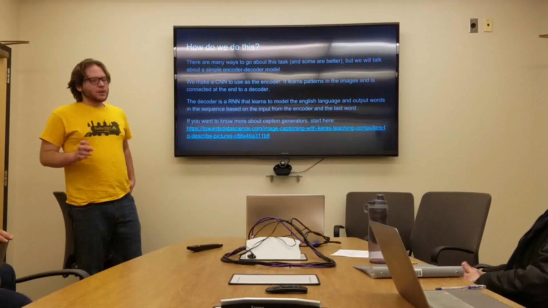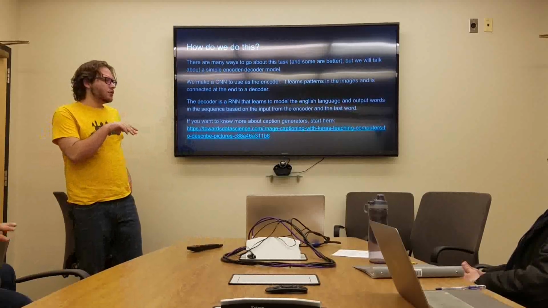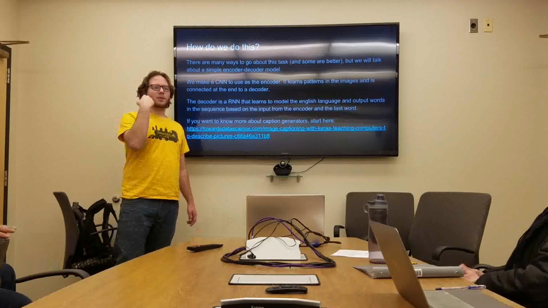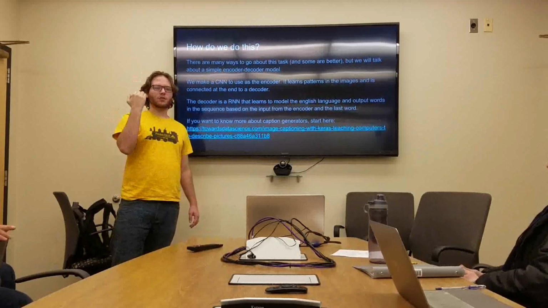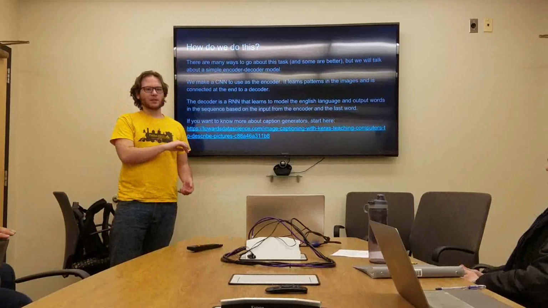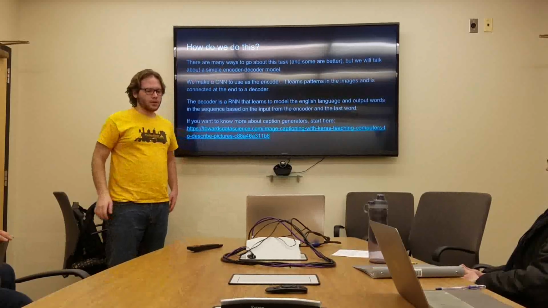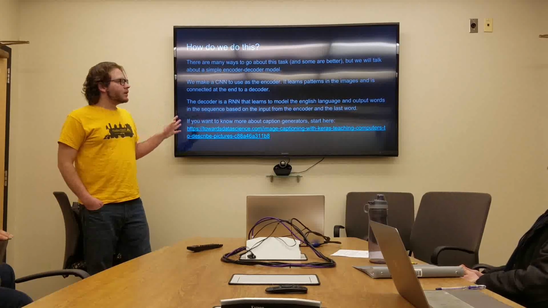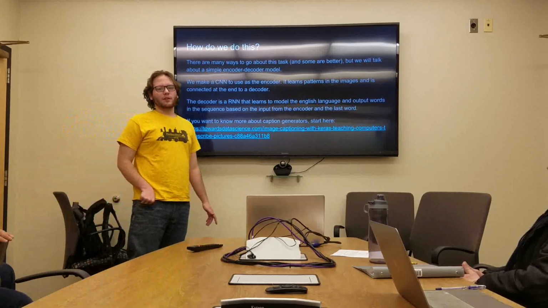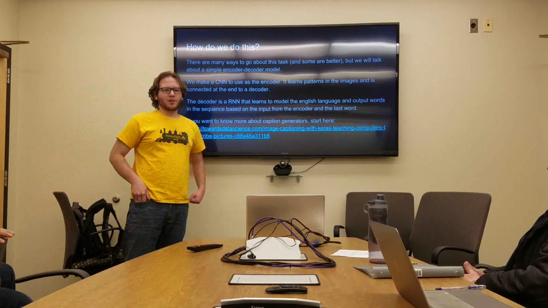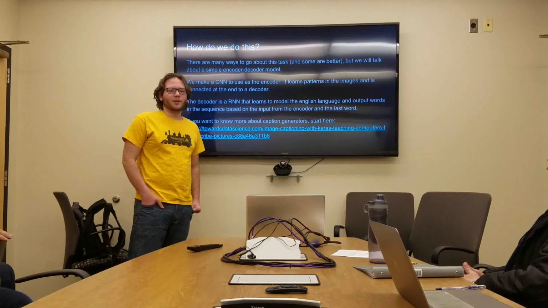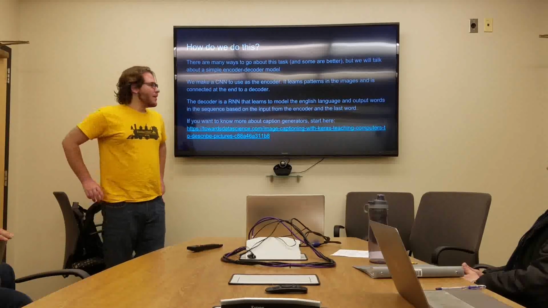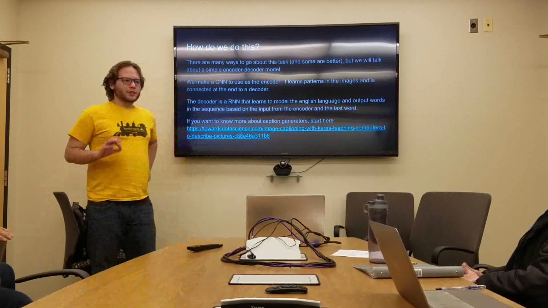But then we need something to decode that into language. This is kind of mimicking the human brain in a lot of ways, where we're taking in the image and having that processed as its own thoughts, and then that goes to the language center, which has to do things to make it work with the language you're using. So in this case, we're going to use an RNN for that. RNNs are pretty good at understanding the structure of human language. Sometimes they get pretty wonky. I think I've mentioned before the RNN that made Christmas carols, and they were all really, really weird. But it gets the structure pretty well most of the time.